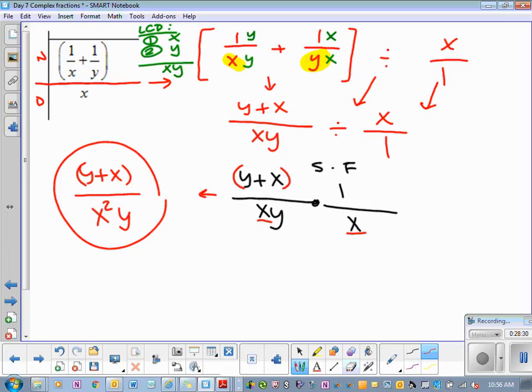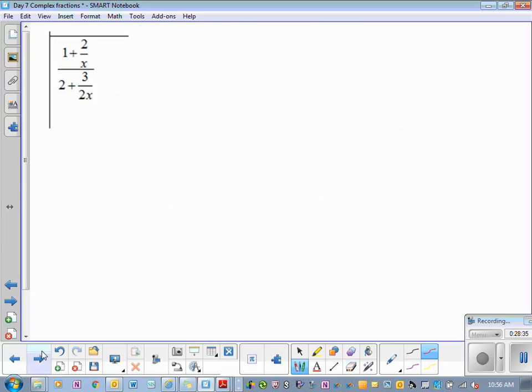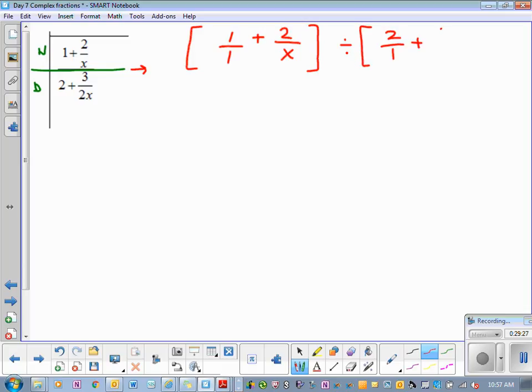All right, so the last one, right? Okay, so this one, we saved the craziest one for last, and this would be the hardest or the longest type of problem you would get with these complex fractions, okay? So I'm going to draw my fraction line just a little bit longer, and that's my numerator, and that's my denominator, okay? So I'm going to rewrite this. It looks like I have to add stuff on the top, and I have to add stuff on the bottom, right? So let's put them in brackets here. I'm going to turn that 1 into a 1 over 1, okay? Divided by 2 over 1 plus 3 over 2x.